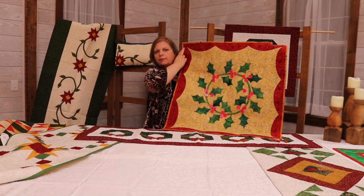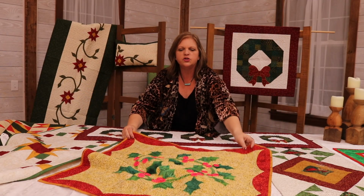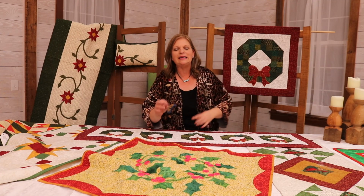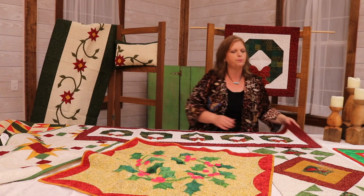In the table topper category, because you know, not all tables are long and skinny, all raw edge fusible applique with some curved edges on it to give some visual interest. I went with buttons on my version, but you can easily go with small circles that are appliqued in place.